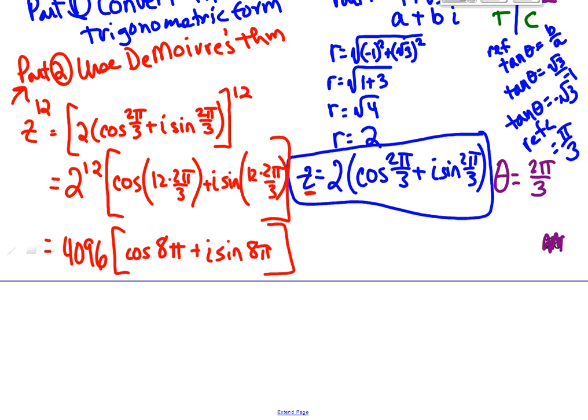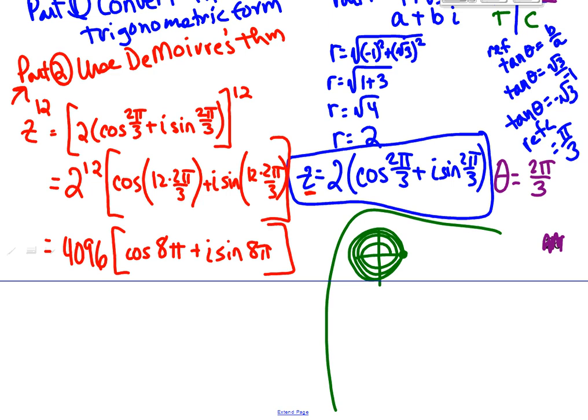And then I'm going to put that back into standard form. And so I have to handle this cosine of 8 pi and think about where that is. I've run out of room to the left, so I'm going to move to the right, and I'll put a little box here to think about that. So 8 pi, I'm at 1 pi, 2 pi, 3 pi, 4 pi, 5 pi, 6 pi, 7 pi, 8 pi. So really I spun 4 times, and I should have known that.